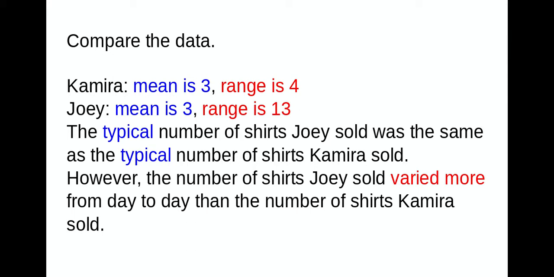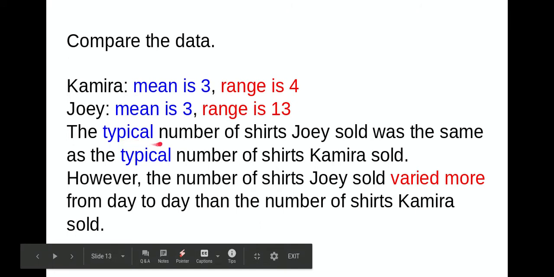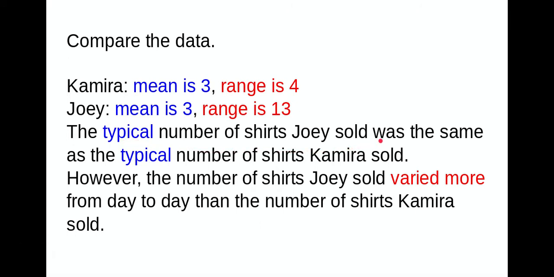So the typical number of shirts Joey sold was the same as the typical number of shirts Kamira sold. So that's all you need to say. You're going to use the word typical. Typical is the word that is associated with one of your three measures of center: mean, median, and mode.